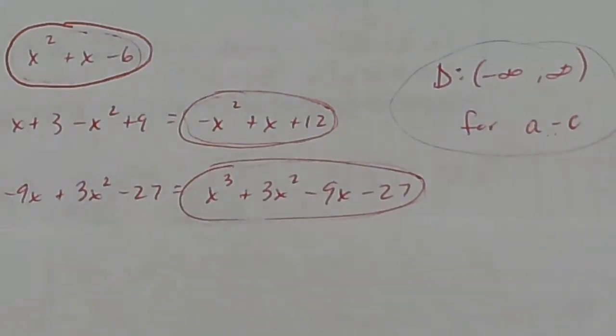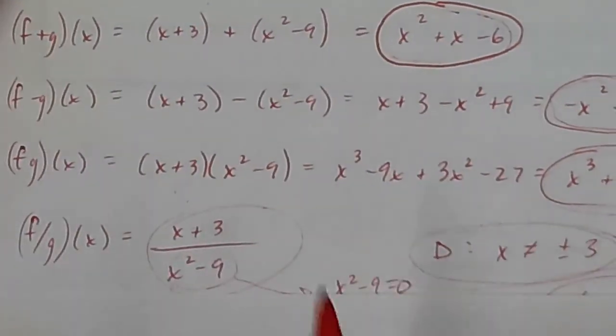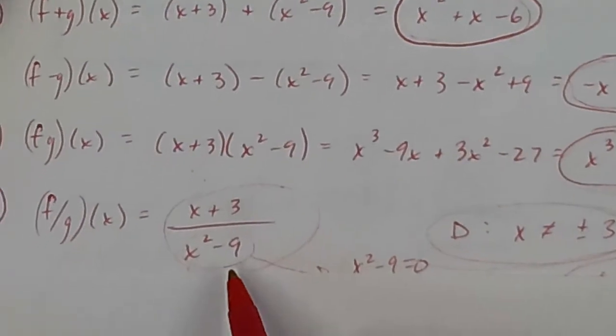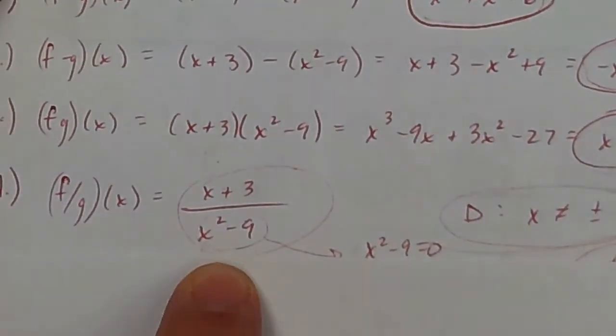It's when we have expressions in the denominator, that's an issue. It's when we have expressions under an even radical, that's an issue. So that's going to happen in D. D will almost be all real numbers, but we'll have a couple restrictions. So for D, x plus 3 over x squared minus 9. Actually, we could simplify this one, but like I said in this section, let's not worry about it. This is all I expect you to do.